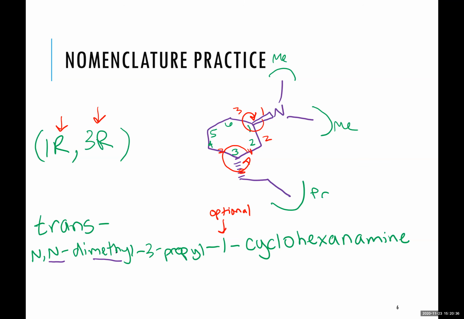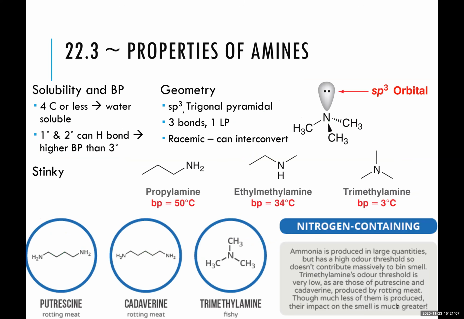Mm-hmm. But if we had a ketone on our ring, and then over here we just had a nitrogen group, we would call this 3-aminocyclohexanone. We wouldn't need an N in that if there wasn't anything attached to the nitrogen. Okay. I might ask you again later because I'm not sure. Okay. Yeah, you can come to lab and we can pull it up and look at it. Okay, thank you. Mm-hmm. All right.